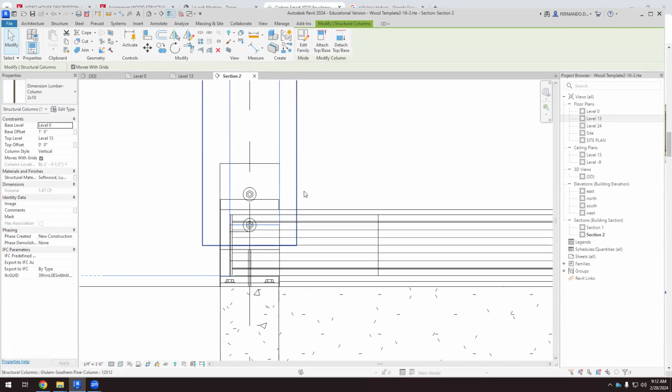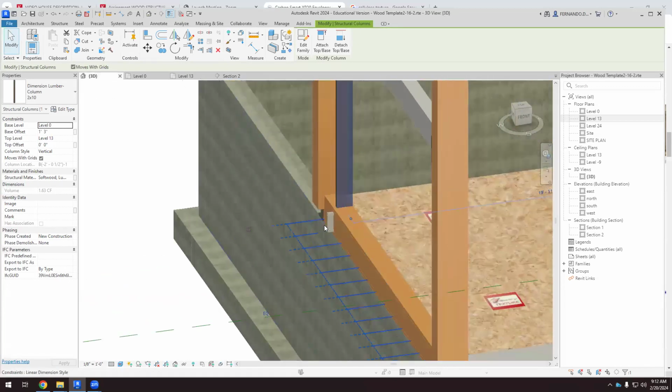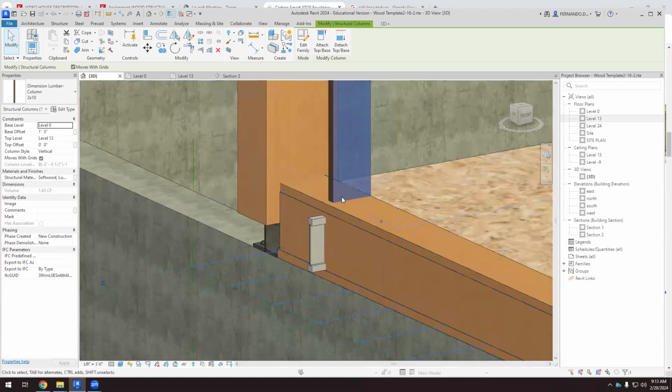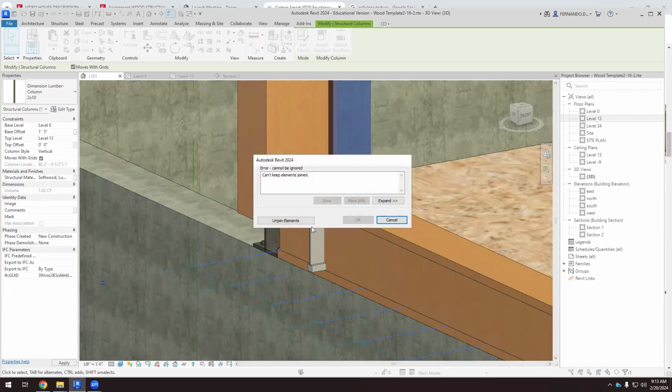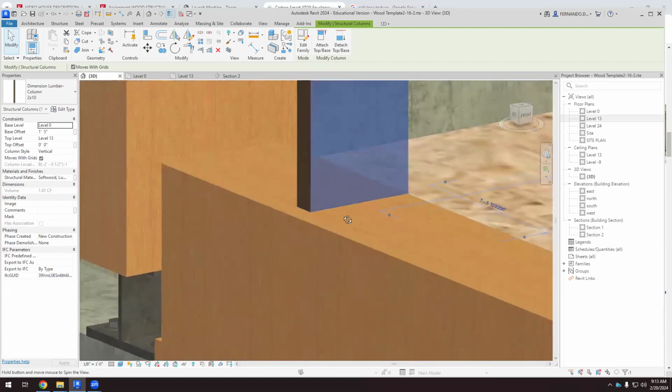Okay, so you see that it's here. We have to place it at the top of this board. So I can measure, or I can keep going. Let's say 1 foot and 2 inches. Not enough. 1 foot and 3 inches. Yeah, that's it. Oh no, because I have to place it at the top of this element that I have created here. So this is 2 inches more. So it's 1 foot and 5 inches. There you go.